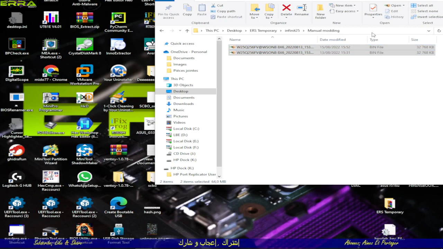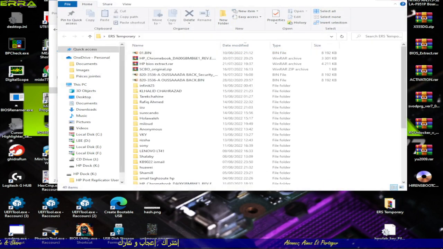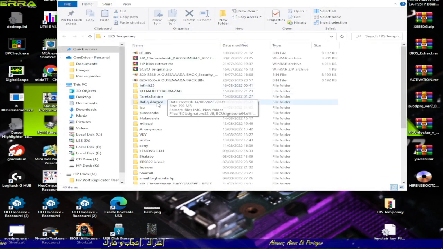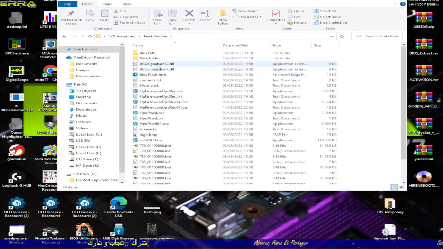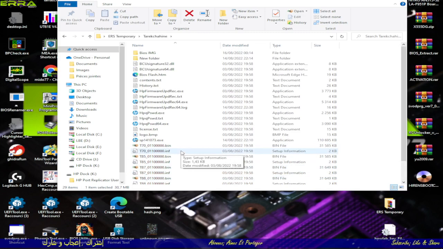how to extract the BIOS region from those binary files, because those binary files, in fact, let me show you, they are here in this folder. These are the files which we extracted in the previous video, which you can check to see how we did that, and I will put the direct link to the first part in the description of the video.